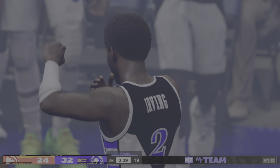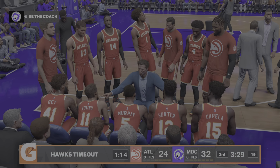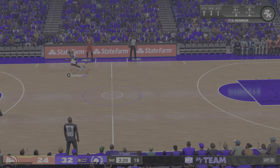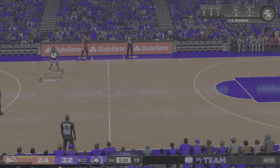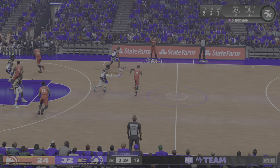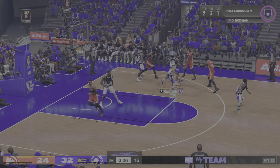As the teams head into this timeout, a chance for the coaches now to map out some plays for the next few minutes and a chance for the players to rehydrate with some Gatorade. That's important. If they want to make sure they don't wear down later in the game. Absolutely. Over the course of a game, you have to stay hydrated. Just over a minute and a half have passed here in the third quarter.